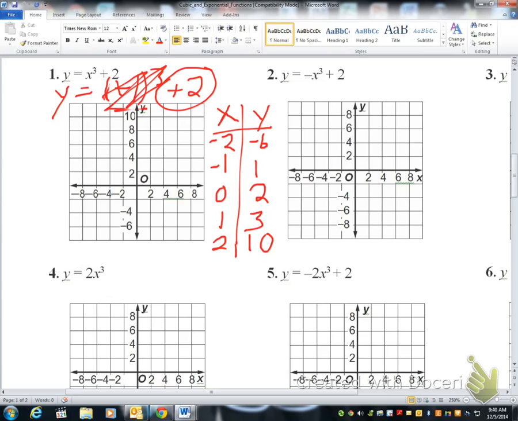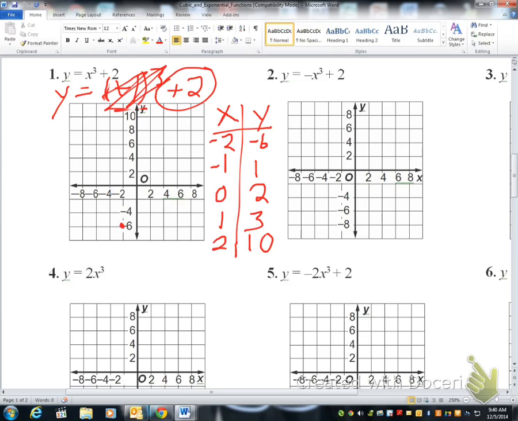Now, notice on our graph, it is labeled by 2's on both the x and the y. So make sure, if they label the graph for you, you don't have a choice. You have to use the way that they label it. If it's blank, then you can pick. But if it's labeled for you, you have to graph it based on what they've labeled it. So I'm going by 2's. So my first point, negative 2, negative 6 means I'm going to go to the left 2 units, but that's really just one mark over. And I'm going to go down 6, but that's really just down 3 since it's by 2's, right? So here's negative 2, negative 6.